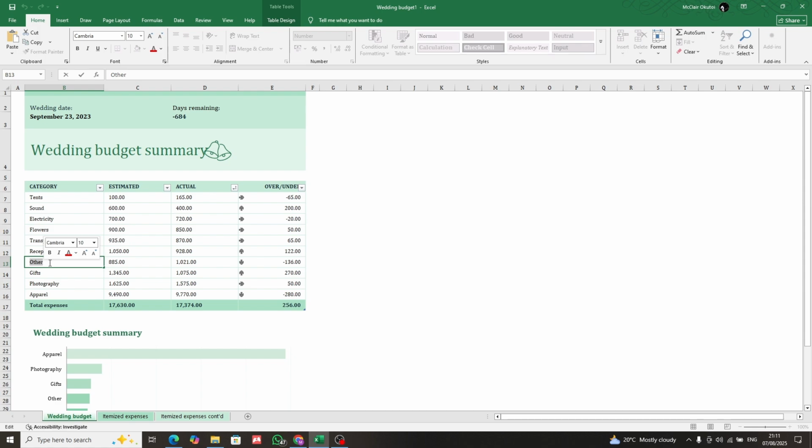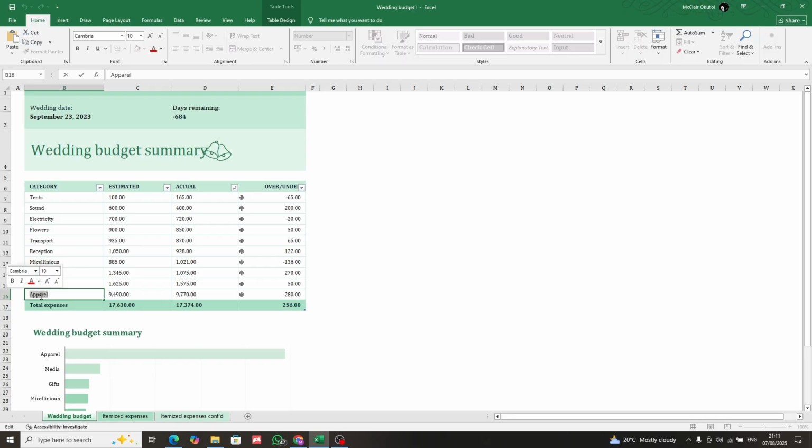Other: in the other part we can write miscellaneous. If I'm not wrong, it's supposed to be written like that. Gifts, it's okay. Photography, we can just write in media.